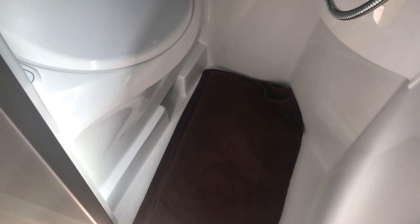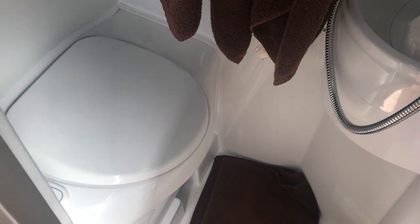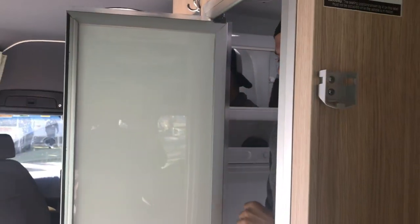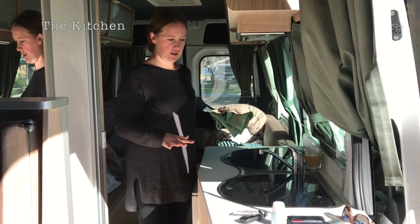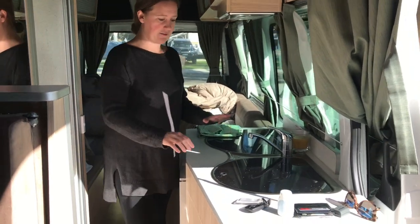So the only problem is that it stays pretty wet in there, so when we're done showering, we just put the 3rd towel in the bottom, but it does drain out that hole down at the bottom there, and it's not too bad. Justin is 5'10", and he fits in here with a couple inches to spare, and then it is a wand shower, so, you know, not too bad, but it's little, but it does the trick. Okay, so this is the kitchen area. It's little, but it has everything you need.